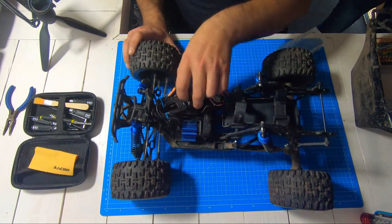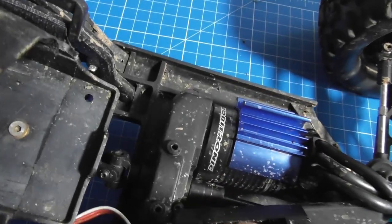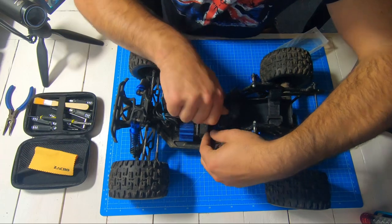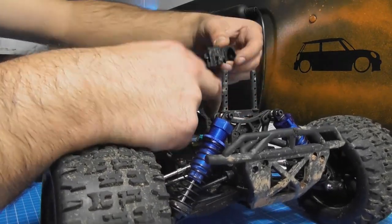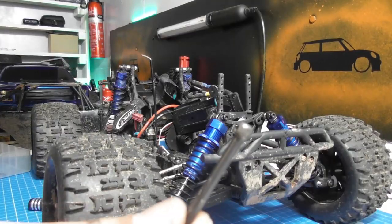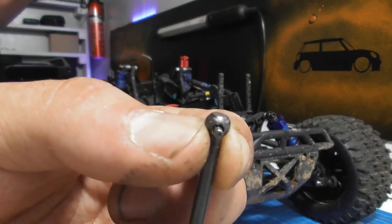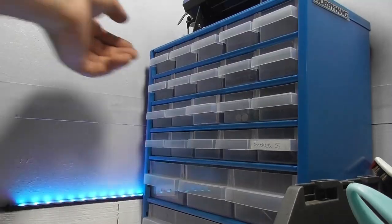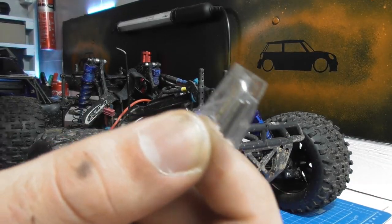Right, okay, so now we have that top plate off, it's now time to take off the motor gear housing. That's approximately 5 screws. Okay, we've got that out. Now it's time to just pop that prop out. Should be like that. So that pin is held in with pressure on the metal. Now I'm going to try and get a new pin in. I've got a selection here of 3. I'm going to find out which one fits best and try and get it pressured in there a little bit.